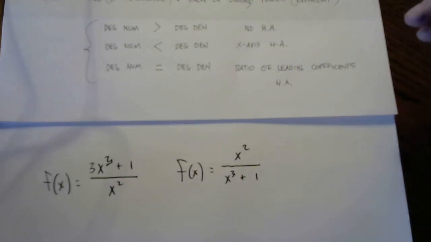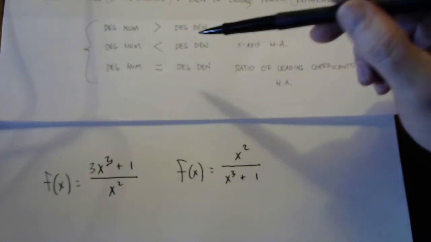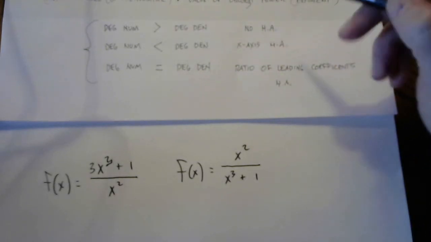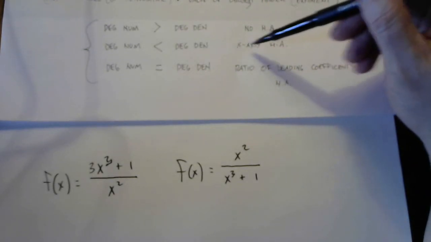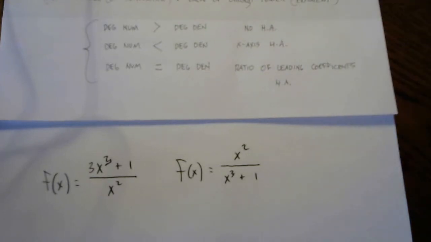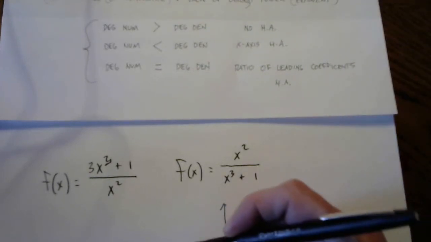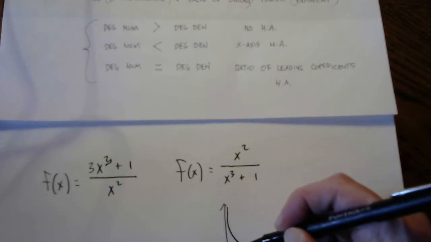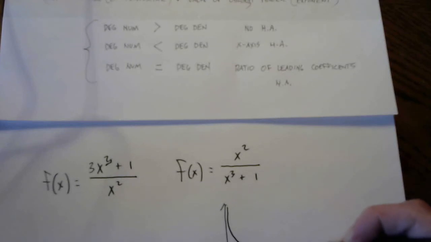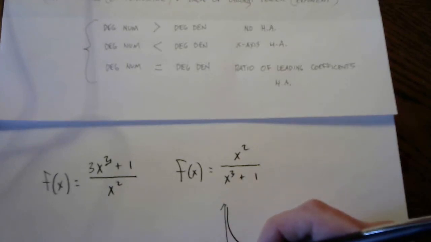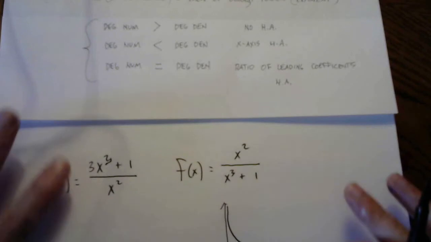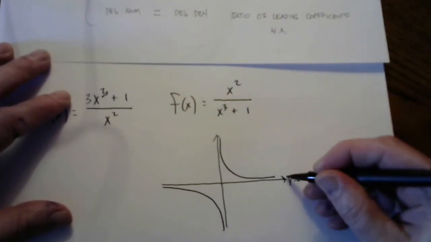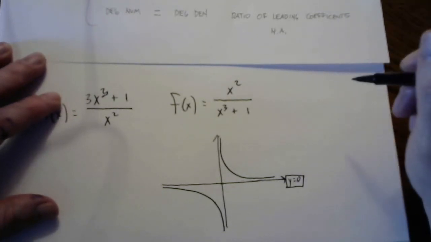So I flip them. Now the 2's on top, 3's on the bottom, so the degree of the denominator exceeds the degree of the numerator, and that indicates that you have an asymptote at the x-axis. So you'll see things that look like this, right? That's the x-axis. And now we don't put a dotted line over top of a solid line, but we label it. Okay, that's the second case.